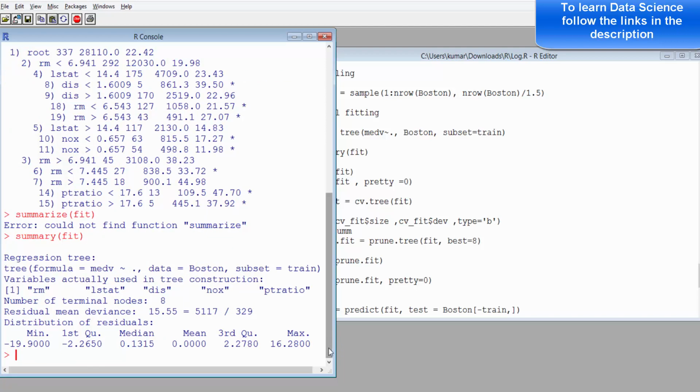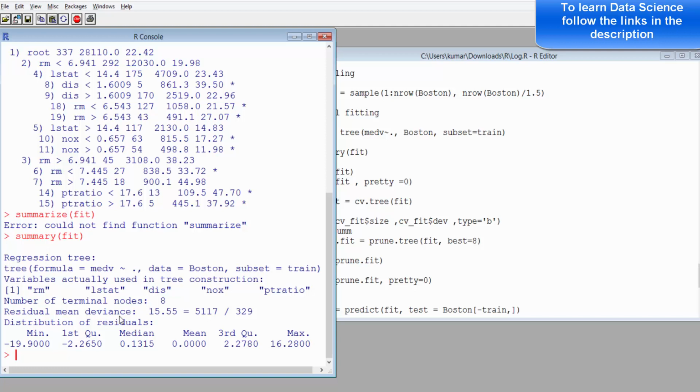So how many variables have been used? The number of terminal nodes is 8. Terminal nodes are nothing but the nodes at the end. In the example that we gave, there were 4, and here there are 8. You are also given the residual deviance.